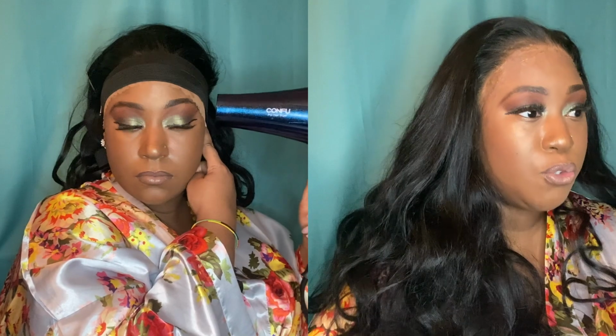I applied this without wig adhesive, which is something that you've never seen me do until today. Not because I don't think that a glueless method is better than the adhesive method. It's just that ever since I learned to apply my wig units with lace adhesive, whether it's temporary or week-long installations, I forgot the mechanics of using Got2b. I know there's a popular method out here. I did struggle with it a bit because it's been so long since I used the Got2b, but I just wanted to see how glueless it could be.